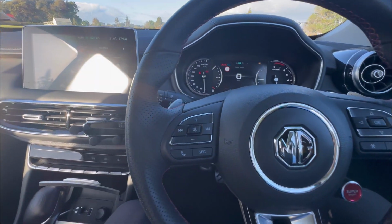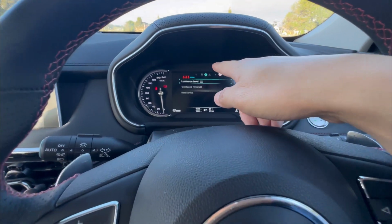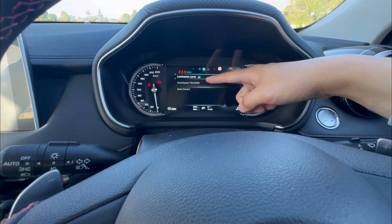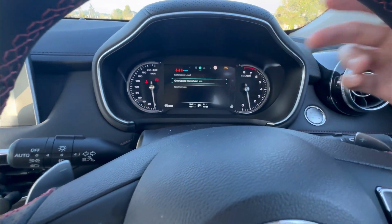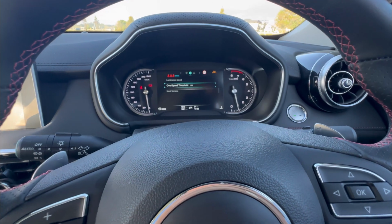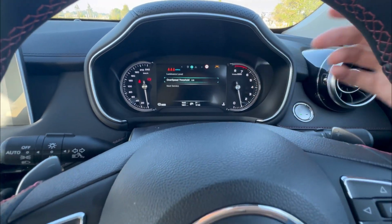Another way to give you some sort of warning on the speed limiter, you actually have another feature in the display dash. So this is how the dashboard looks like. All you need to do is go left and right, go to the setting warning, and then the next part will have the overspeed threshold. From the default setting, if you click OK, that allows you to change whatever you like. If you haven't done any setting for this particular screen, then the default setting is 120 kilometers per hour.